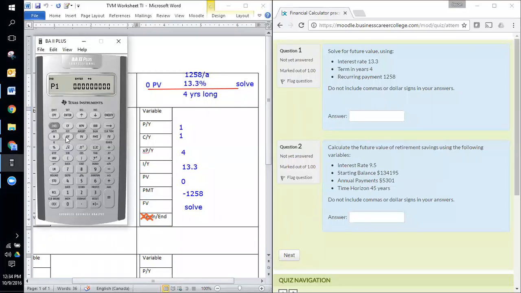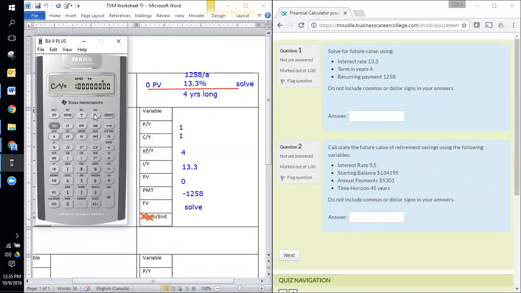So we're going to bring up first off our PY, and we're going to just switch PY to 1. And we know then that that'll override CY at the same time. Of course, if I had switched my PY to 2, for example, my CY would also switch to 2. If I wanted them different, I would have to switch CY after switching PY. Now they're different, but of course, we can see that we want them both the same, so it's going to put them to 1 here.